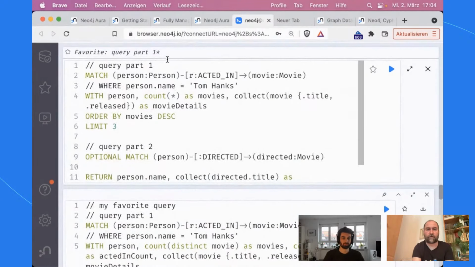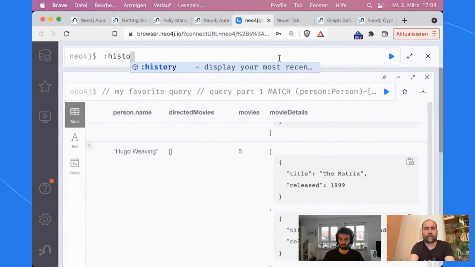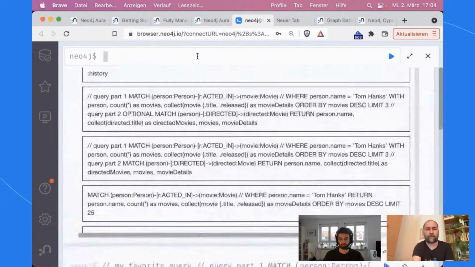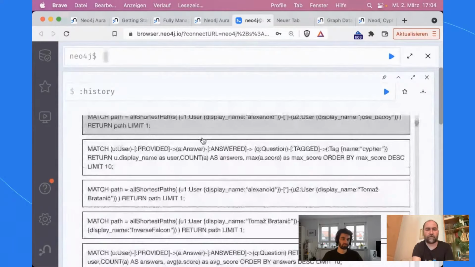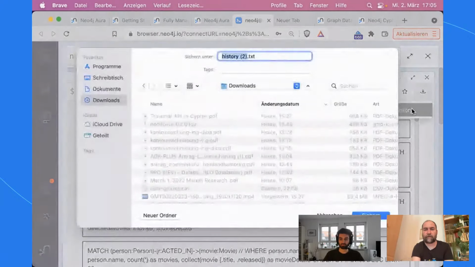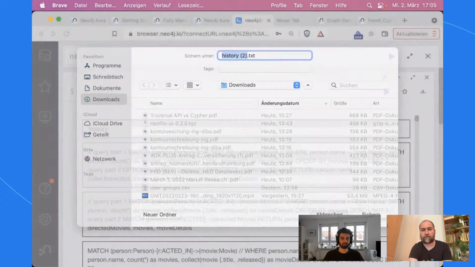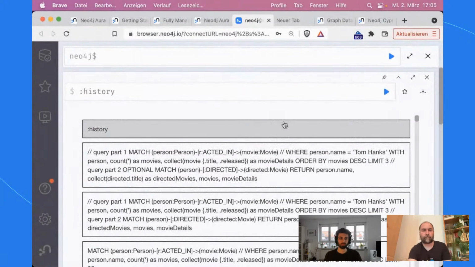Or if you want to save your full list of commands that you added or ran so far, you just enter :history, which gives you the history of everything that you've done so far in our session here. You see there's a lot of stuff. Yeah. And then here in the history, you have this export history, which creates a file, and then you basically have all the queries in there that you can use in a shell script or in your program as well. Perfect. Cool.